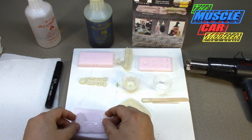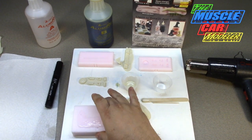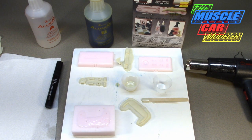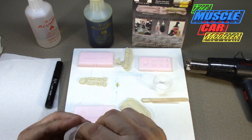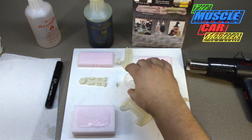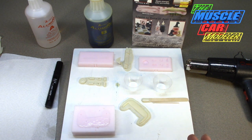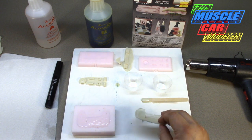If you noticed, I didn't use any mold release. That's something I generally don't do, especially when I'm only doing a few parts. You can use mold release - it'll help your molds last longer. I only plan to cast a few. I'm going to do a few more here, but the goal of this video was to show you how it's done and give you some tips and tricks for beginners. I've made a few - I'm going to pause here and make a few more to see how it goes.